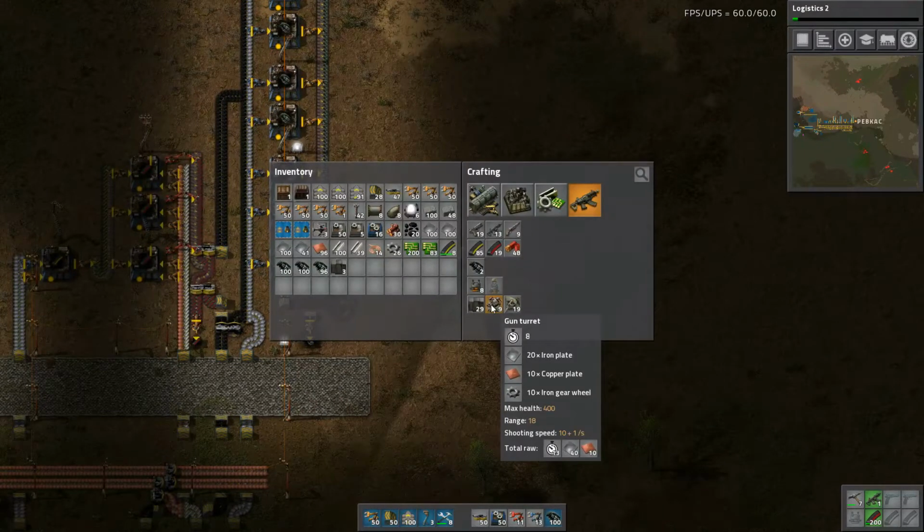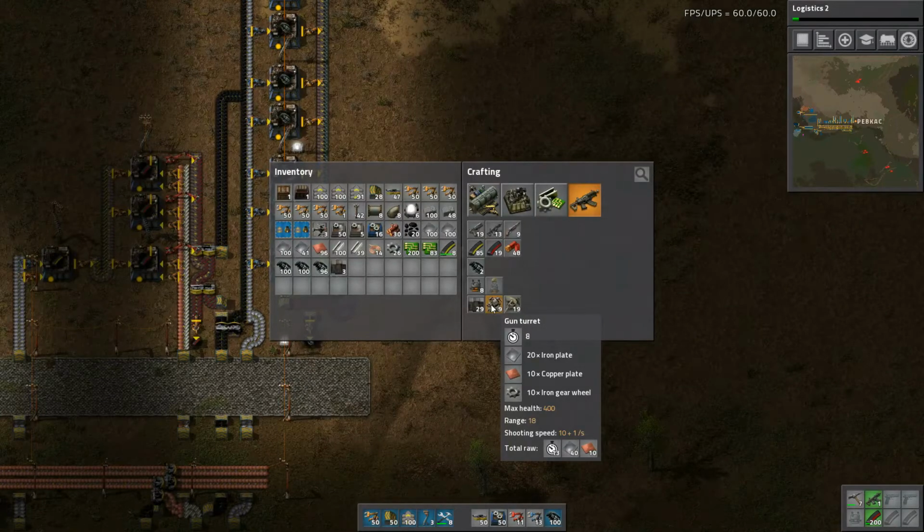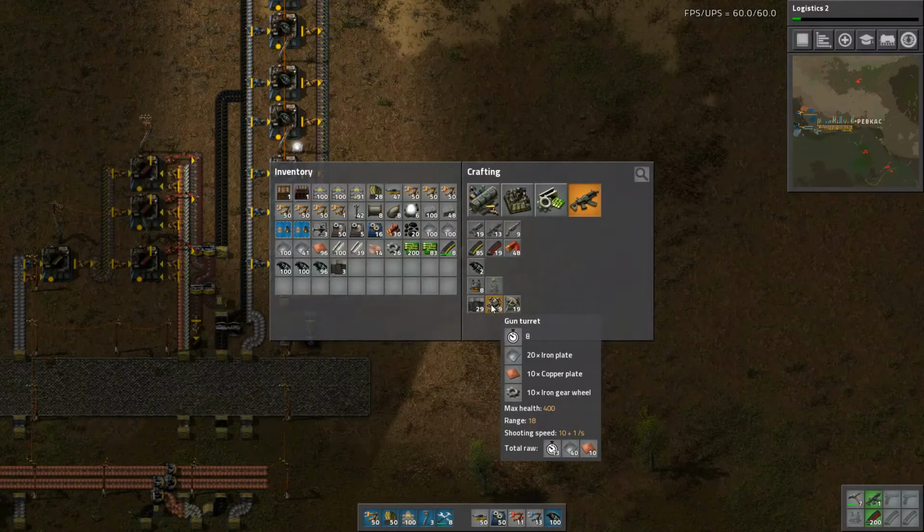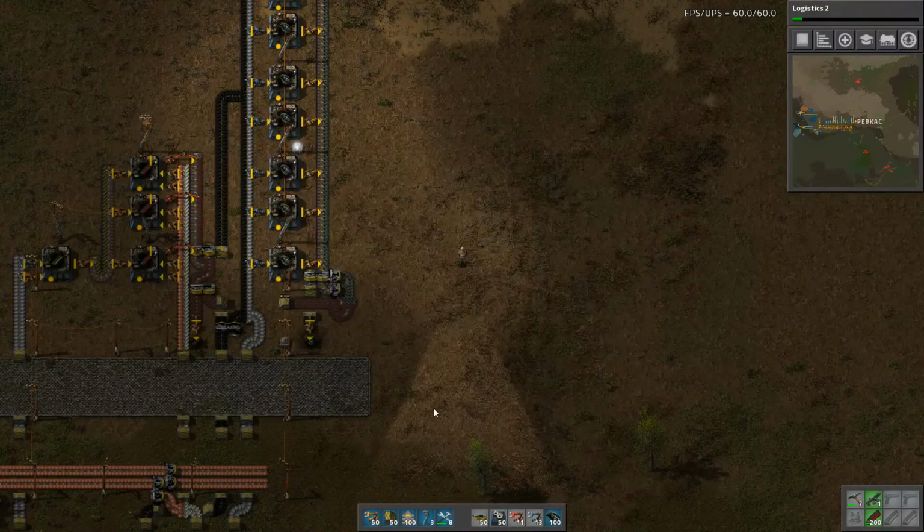We need iron gear wheels, 10 of them, and it takes 8 seconds to create a gun turret, so one station for iron gear wheels would produce 16 gear wheels. Yeah, we need 2 gear wheel stations.